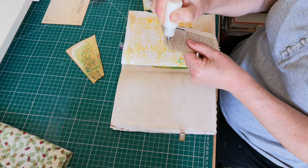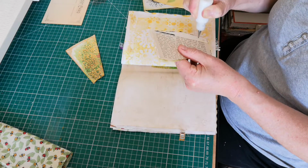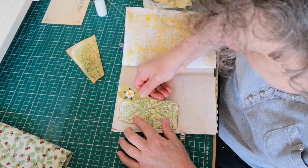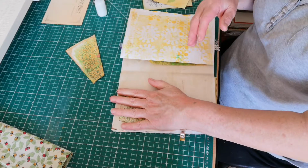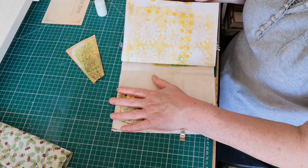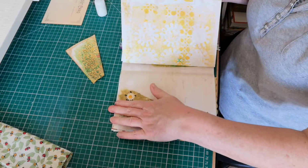So I've got some tags. I've got some little ones that I stamped with flowers somewhere. So this started out mainly as a sunflower journal, but it's kind of turned into a sunflowery gardening journal type thing. So it's fine. It's pretty. I'm enjoying it. It's good.